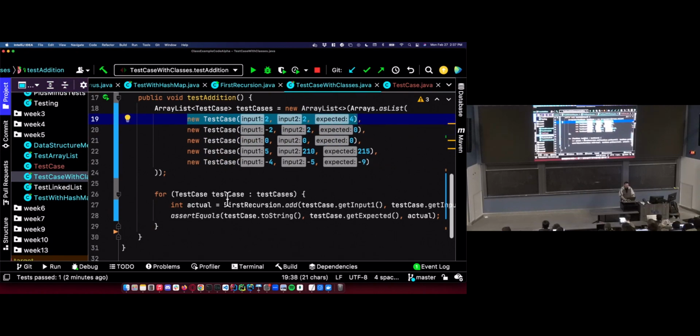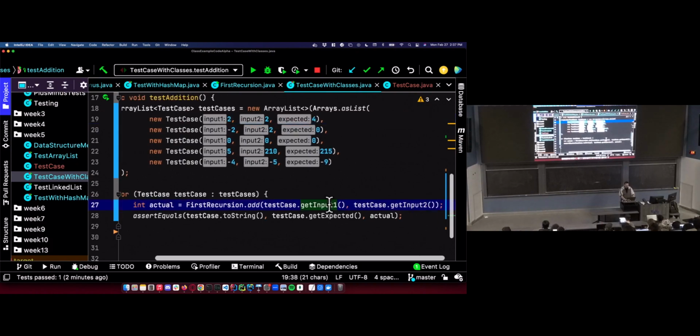We iterated over those test cases, called our method with the inputs to get our actual output, and then we had our expected that we read from the test case, checked if that was equal to what was actually outputted, and then have some meaningful hint text primarily containing the inputs so we can see what the inputs were that caused the error. So any questions on this example, creating a test case class?